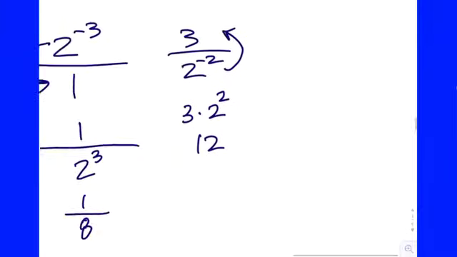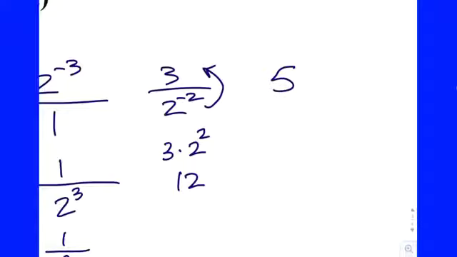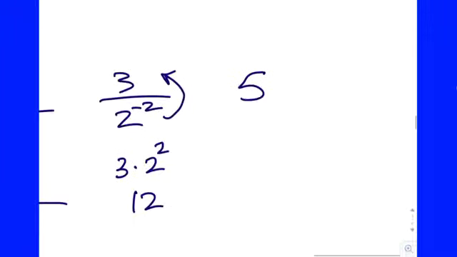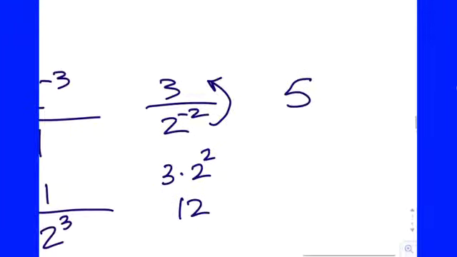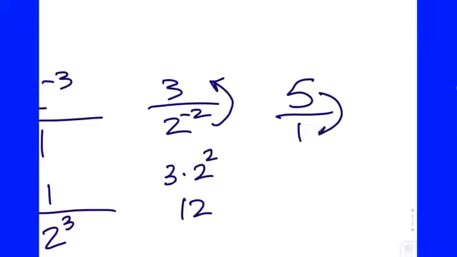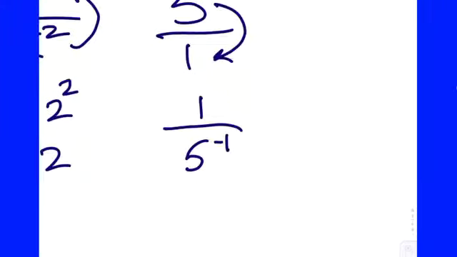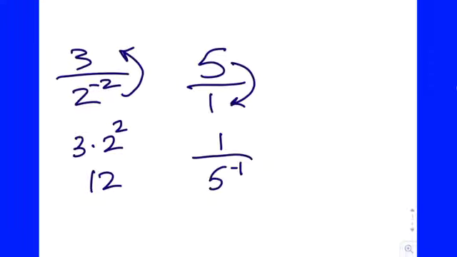What if you had like a 5 and you wanted to write it with a negative exponent? Well, let's see. Put it over 1, bring it to the bottom. That means it's 1 over 5 to the what power? Negative first. Yeah. So it doesn't matter if the exponent is positive or negative. As long as it's a factor, if you bring it to the other side, high to low, low to high, you change the sign. Whatever it was, it's now the opposite, okay?